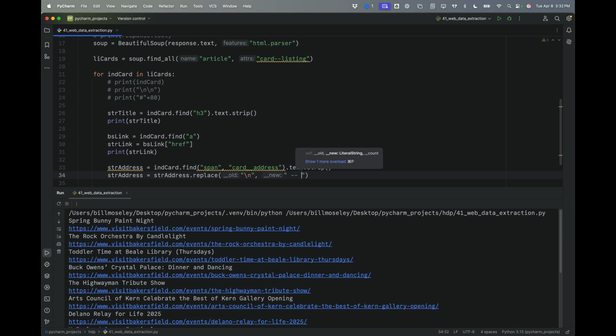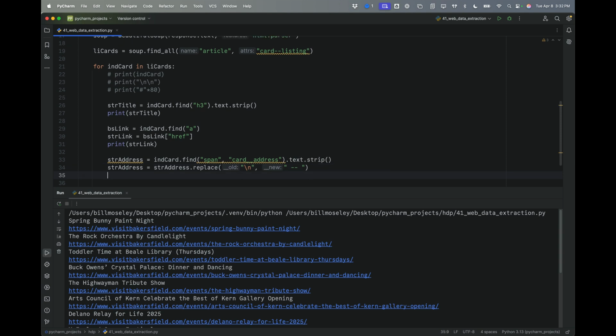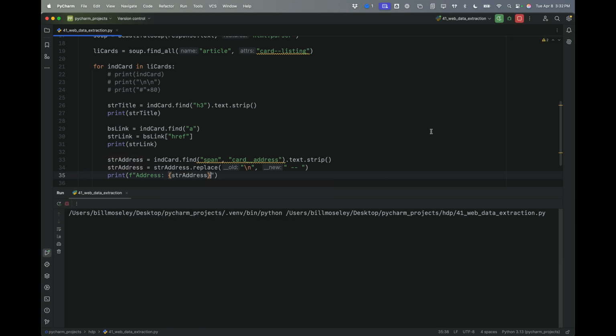So a space and then 2 hyphens and then another space. And then let's print that. Print, and I'll use an F string here to pretty it up a little bit. str address, there we go. And now let's run that again.